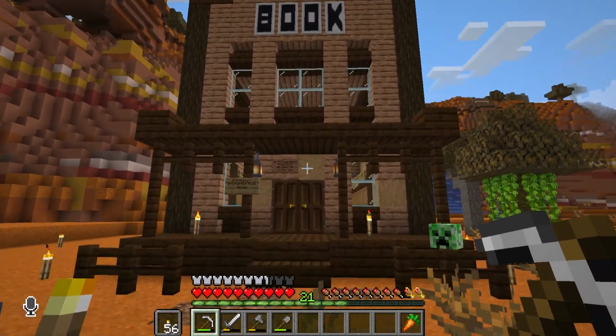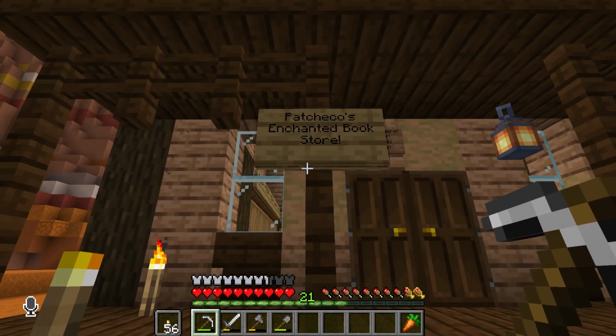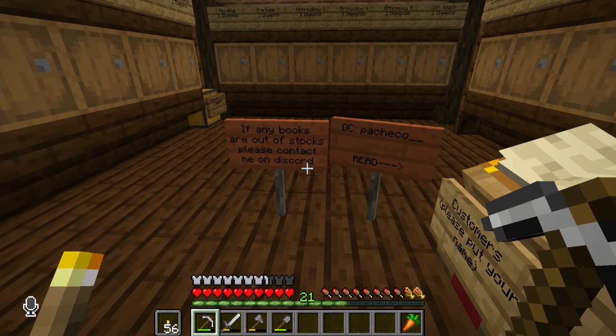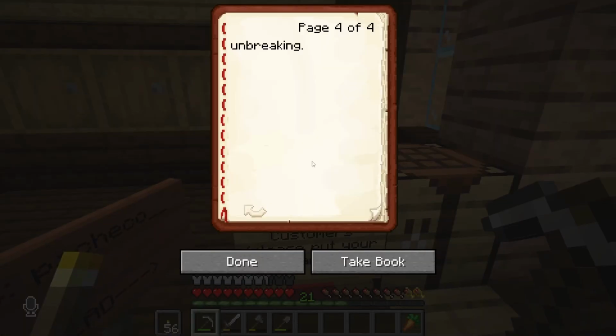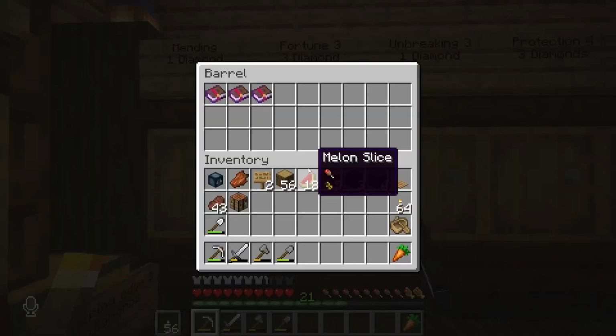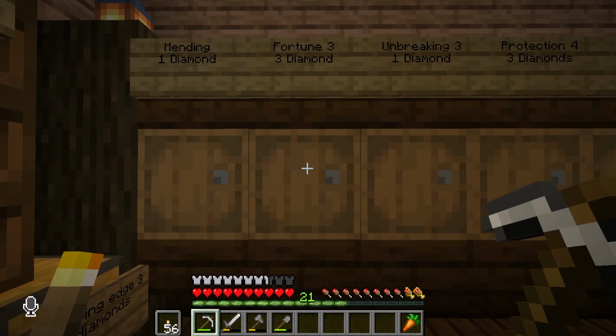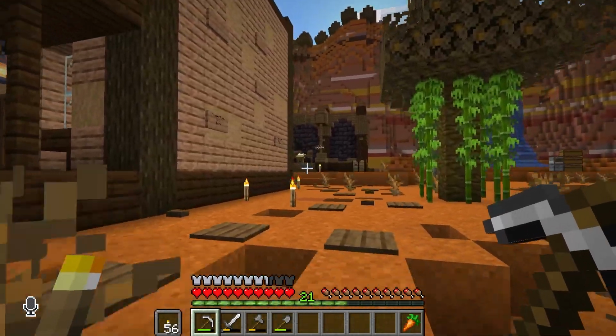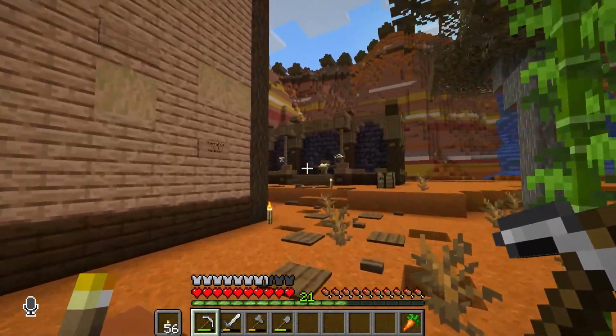Taking a look here at this bookshop, Pacheco's enchanted bookstore. Very nice. If any books are out of stock, please contact me on Discord. Customers put the name in there. Let's see what we are gonna need: Fortune 3. Looks like there's a couple books here, but unfortunately we can't afford it right now. And it looks like there's a little, I don't know if I want to say a hidden shop back here.